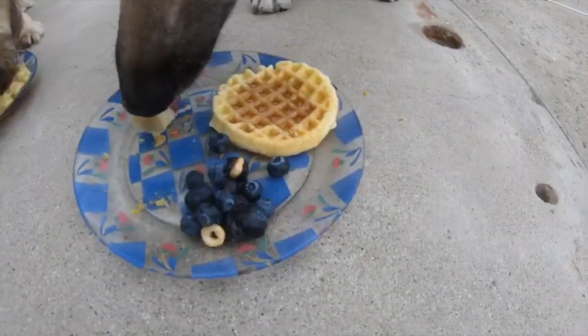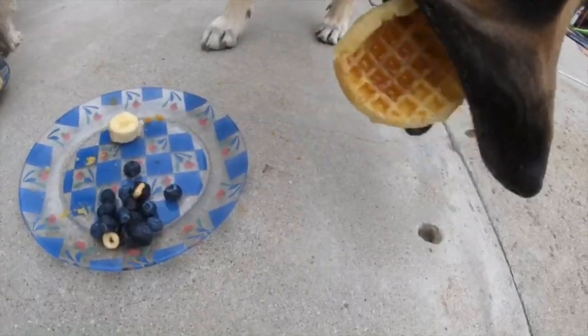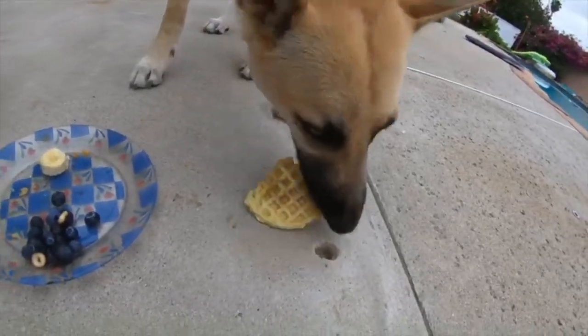They're not even eating the waffle. They're just licking, trying to get the waffle. Oh, he got the waffle. He can't eat this whole thing. So let's see how he prepares for this.